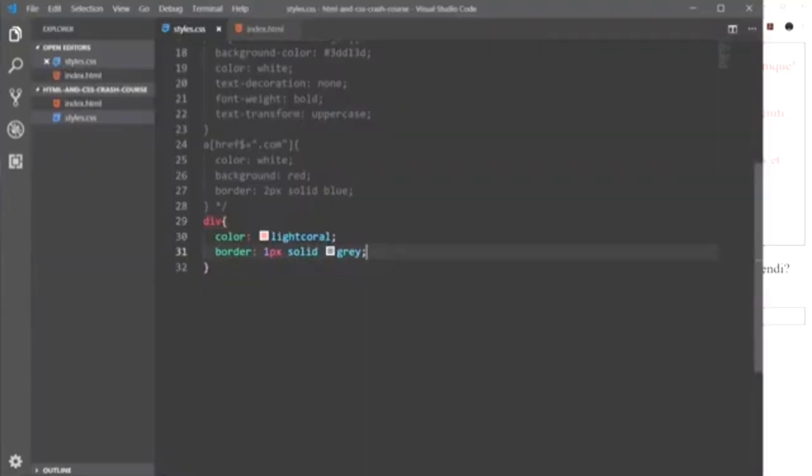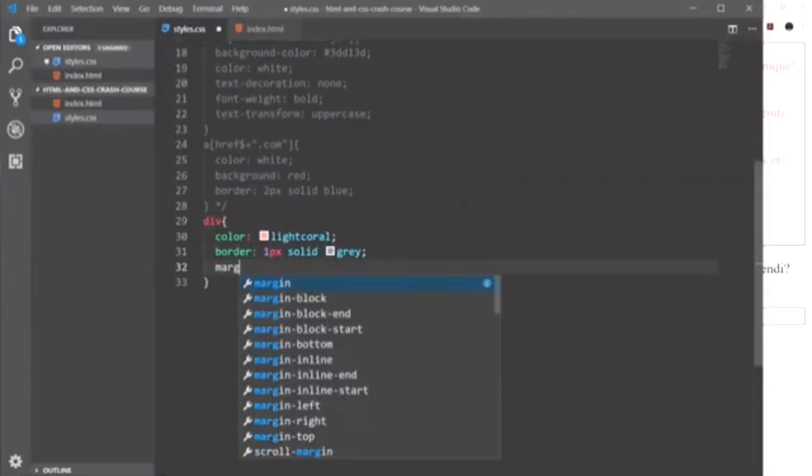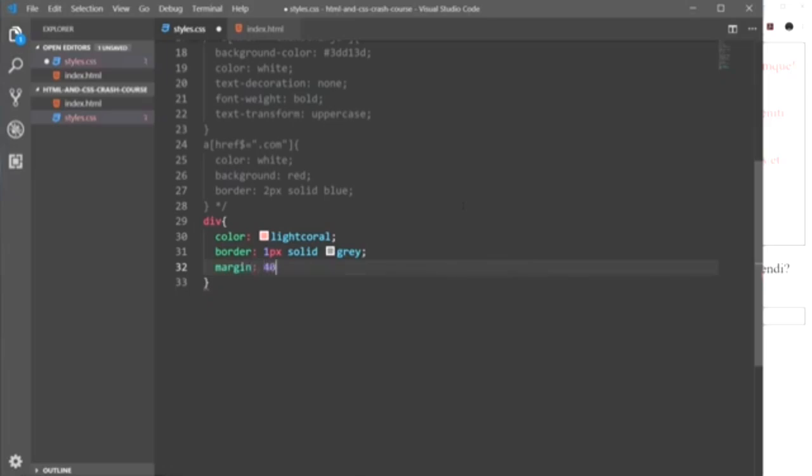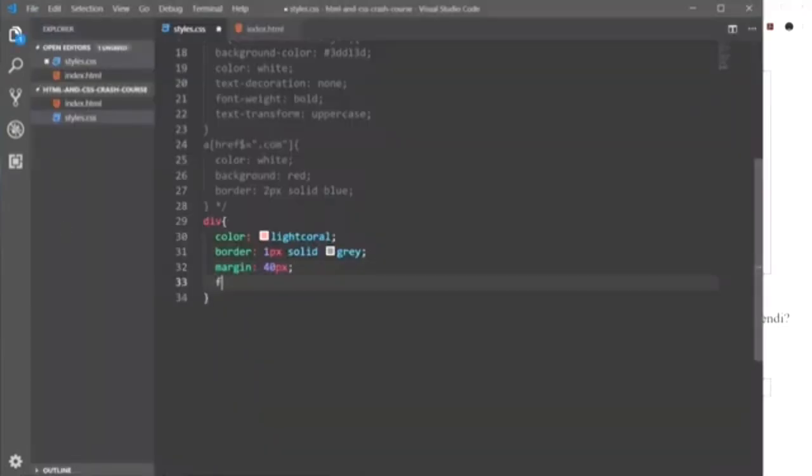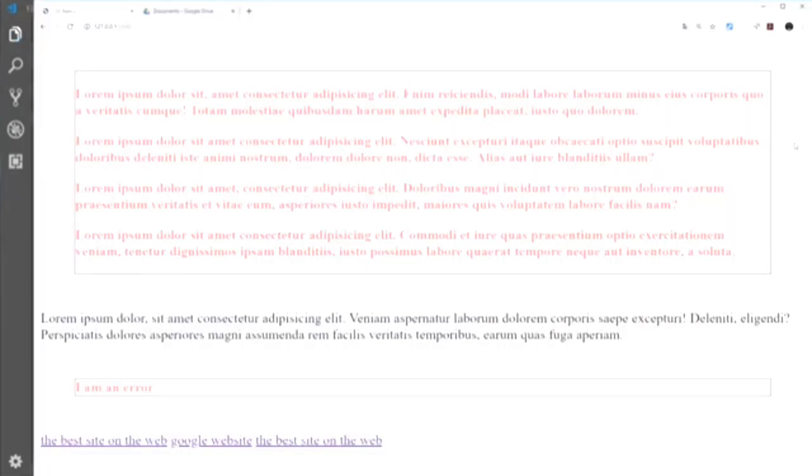Now then, if we also do another property, which is margin, and set that to be something pretty big so we can notice it, 40 pixels, then again, the div gets the margin around it, but these paragraph tags, they do not inherit the margin. However, if we now do something like font-weight and then set this to be bold, let me try this out, save it. Now this is inherited. So again, another style to do with the text really, that is being inherited by these children.